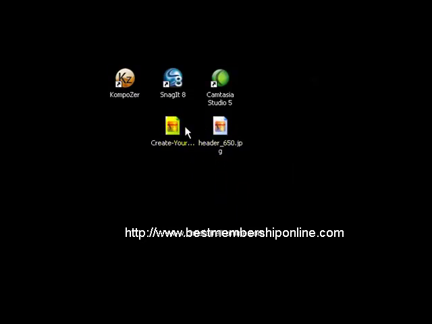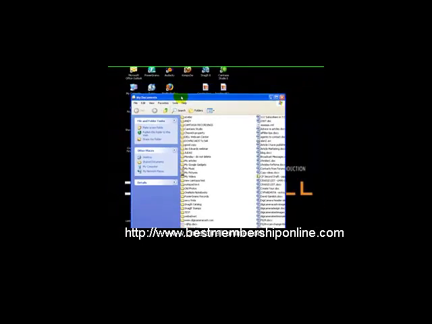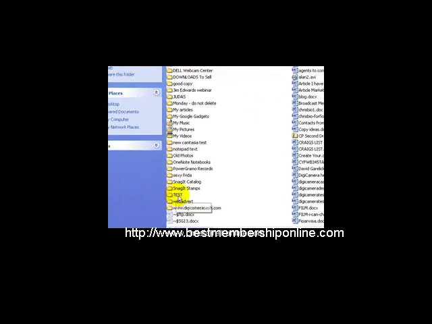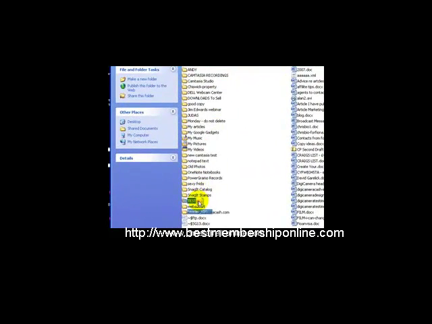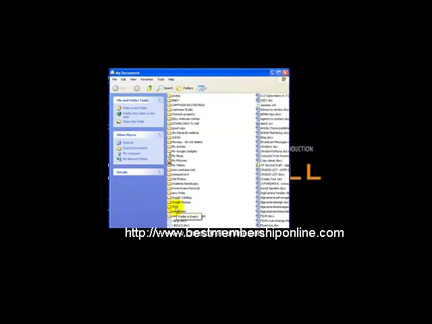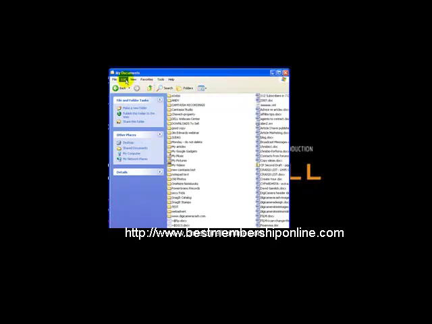So I've now got these two images that I eventually want on my web page. These need to be put into our project folder. So let's go back to our project folder, which was in My Documents. Open up My Documents. Here's the project folder, Test. Here are the images. Let me just literally click and drag our images, and drop them into the folder. Here's the header. I'm clicking and dragging on my mouse over the folder, letting go. If I now open this folder, look, there we are, both the images. So I now know the location of the images for my web page. They're in my project folder, which is called Test, which is saved in My Documents. Good. So far so good.